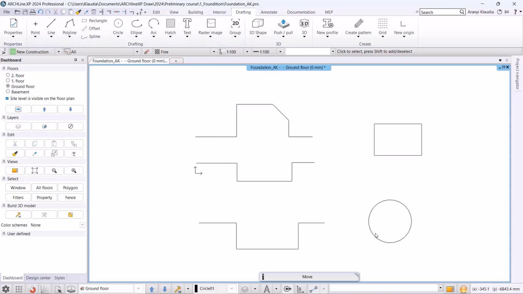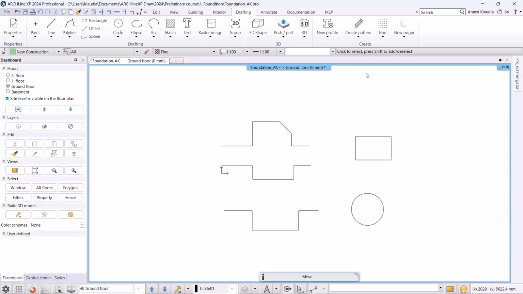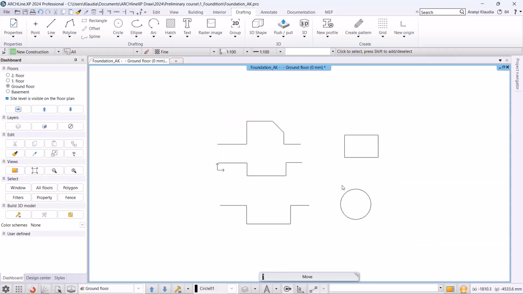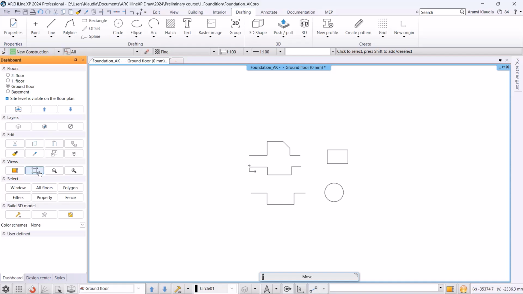Let's see how to zoom in and out in the program. By clicking on the minus magnifier on the dashboard, the command scales down the drawing to 70%. Clicking on the plus magnifier, you need to select the area you want to zoom in on by marking it with a rectangle. Additionally, there is the optimal zoom, which adjusts the elements to fit the window size.